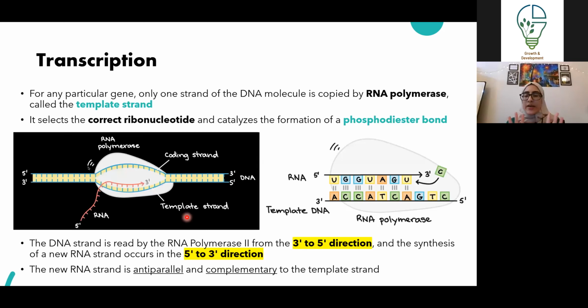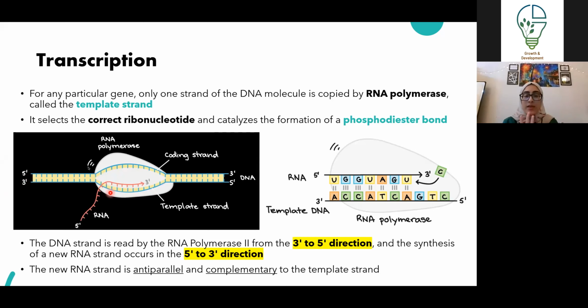Now, I know this slide is a bit crowded. Stick with me, okay? For any gene, the RNA polymerase is only able to read that lower segment, that single strand of DNA, and that's called the template strand. So what happens is the RNA polymerase is going to go this way. Imagine it is like eating the template strand. It's going to move from left to right. So it's moving from the 3' end of the template strand towards the 5' end. So look at the bottom strand here.